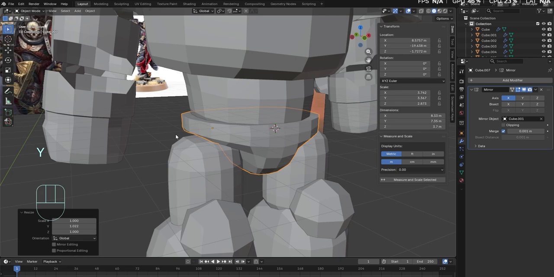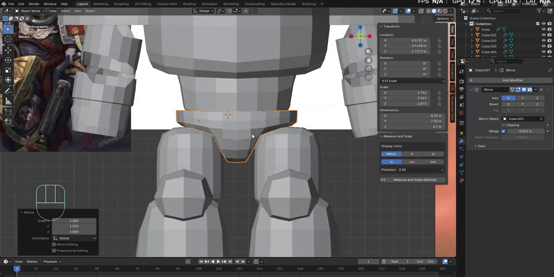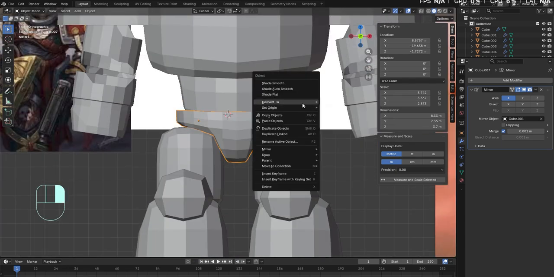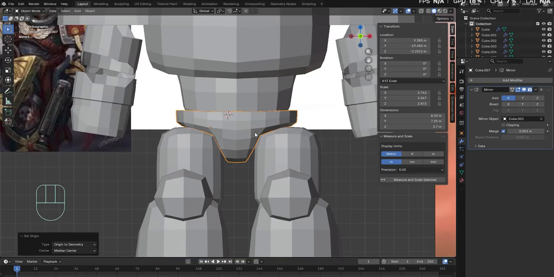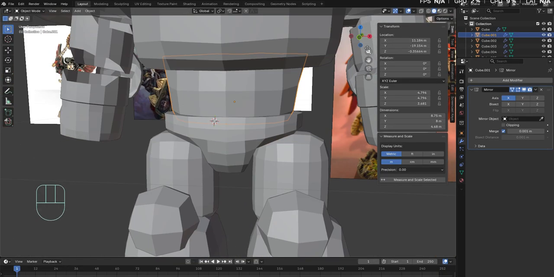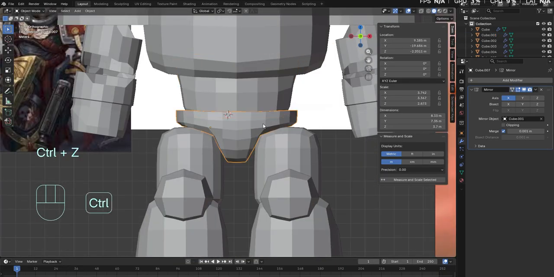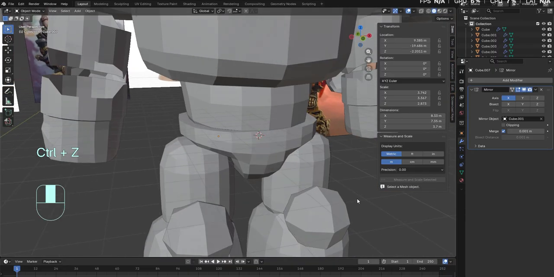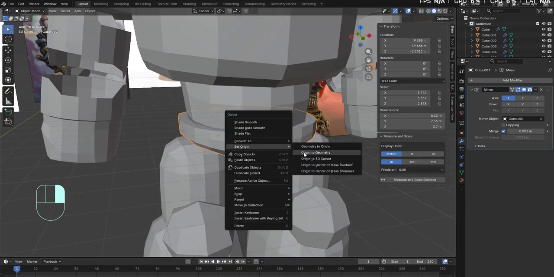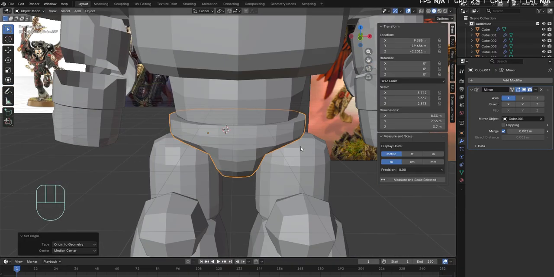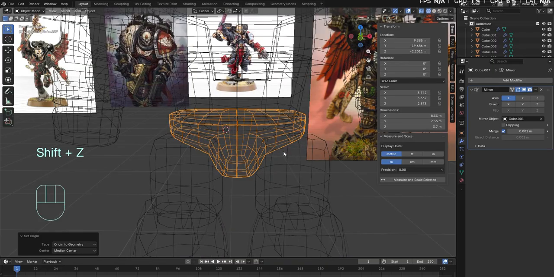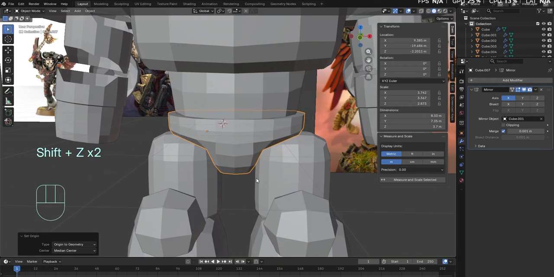Alright. After we adjusted our crotch plate and crotch area, let's get our cursor right in the middle of that. In order to do that, we press Shift S and place our cursor right inside our model.